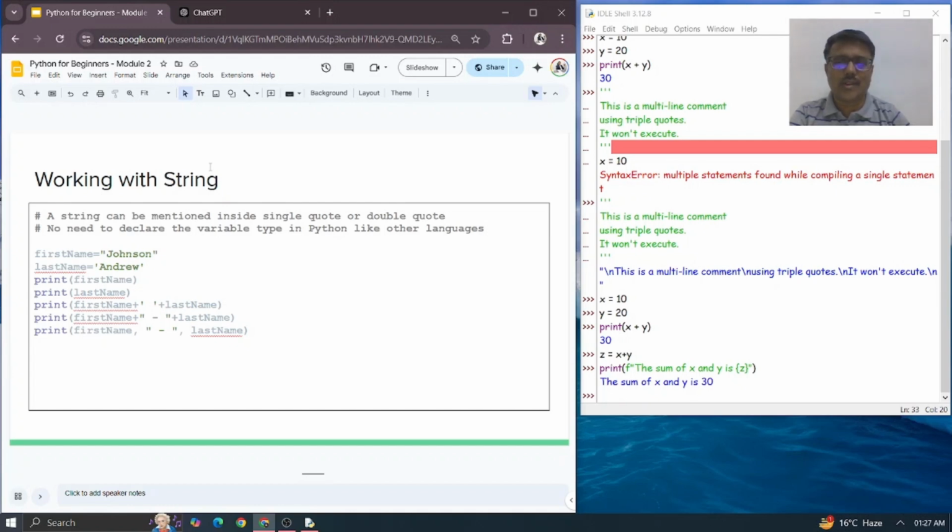Then we learned how to work with comments, single-line comments and multi-line comments. And we also learned how to save the file in whatever environment you are practicing in.